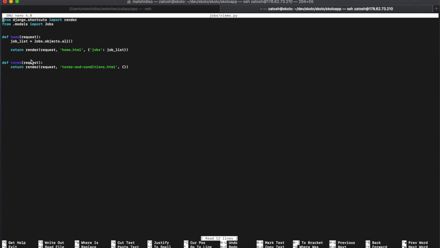Anyway, if you're doing a detailed function-based view, you would probably just have a filter and say you want a job that the username is 1 or the username is 2, whatever the filter you're filtering with, and then you would have only one job, not a job list. You would just send that one job. You must say job. Either way, you would need to call this variable something, and then inside your HTML template, you would be talking to that variable.